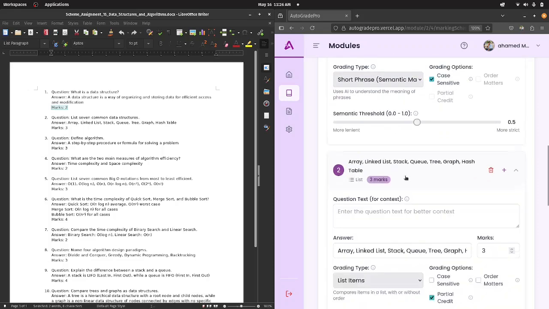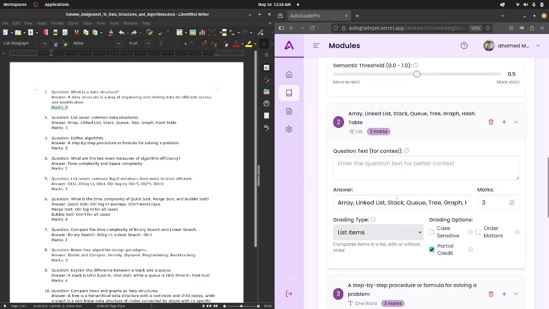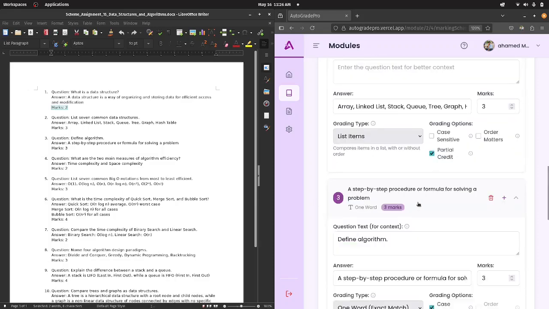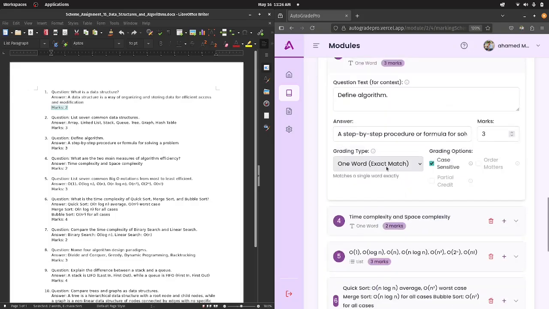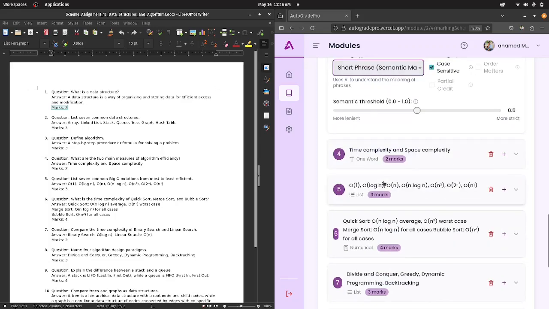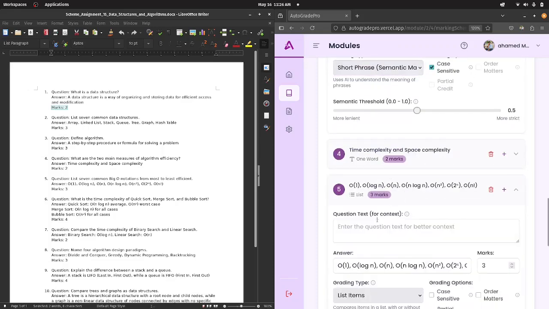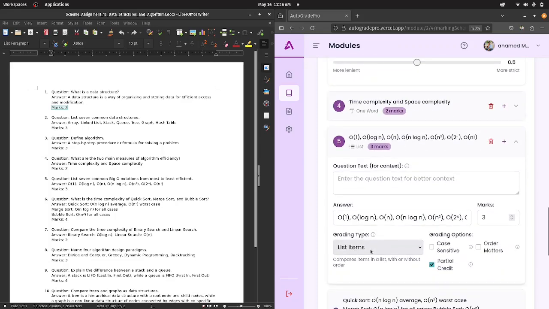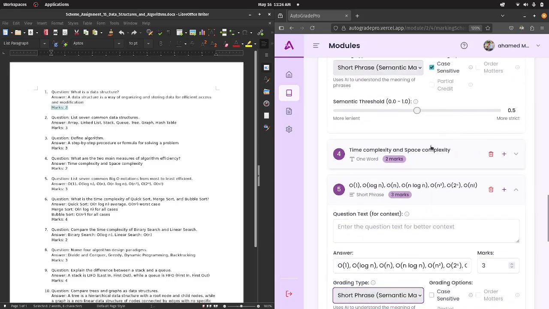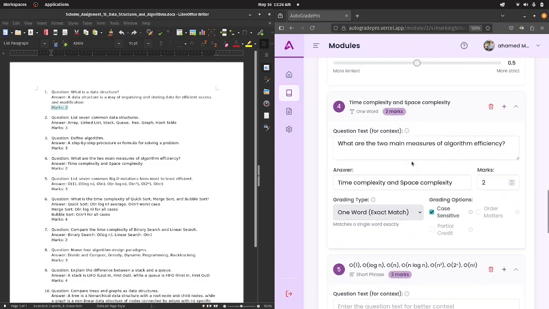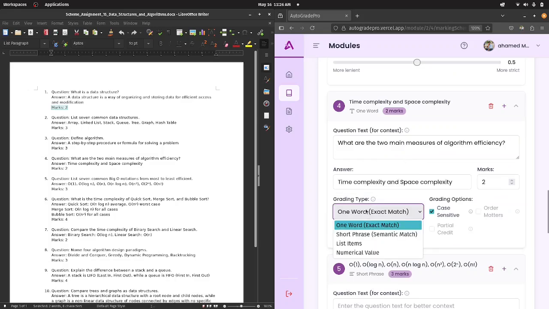This one is actually a list, so it was fetched as a list, and here we define algorithm. This should be a short phrase one, and this can be a list one, but going with short phrase will be the better option.